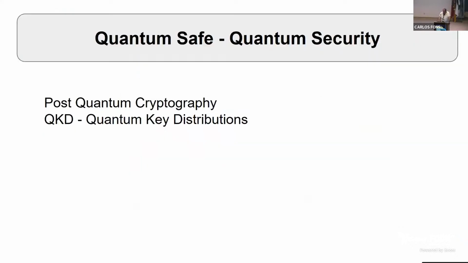We understand that because we really have a great problem to solve in the future about the need to establish from the beginning, from the design, quantum safe and quantum security applications through post-quantum cryptography and the technology of key distribution. There is some experience from telecommunication operators, because we are on the verge of a situation of strong impact on the infrastructure of telecommunications and all the infrastructure related with blockchain and DLT.